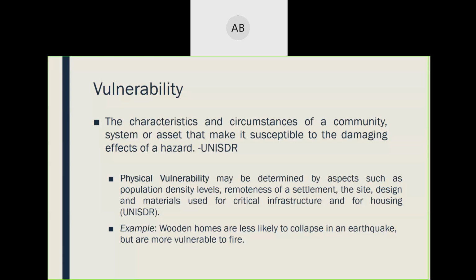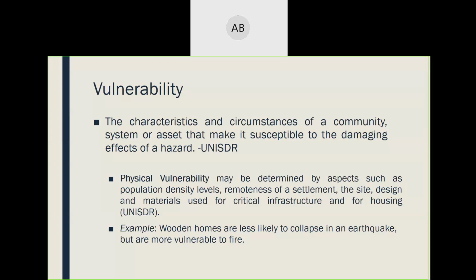Okay, so it may be at the individual level, or at the family level, or at a broader community level, or even at a macro level in terms of a country. As a country, you can analyze yourself how vulnerable we have been to the second wave of the pandemic. You can compare two different countries: how vulnerable are people in a developed country compared to us. So this is vulnerability. Vulnerability can translate as the degree of loss.